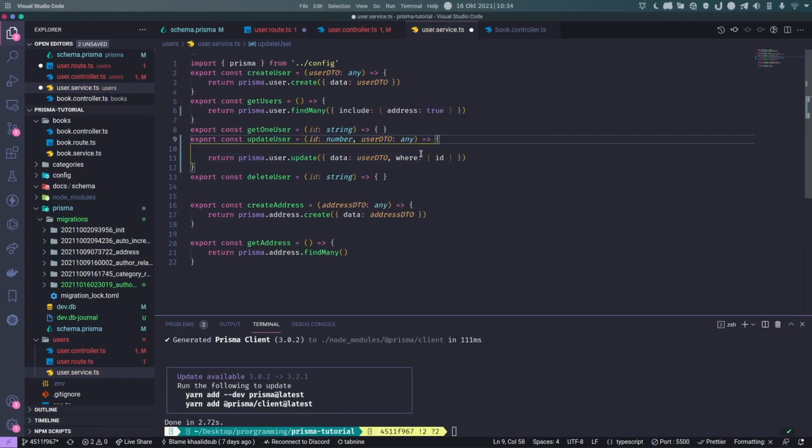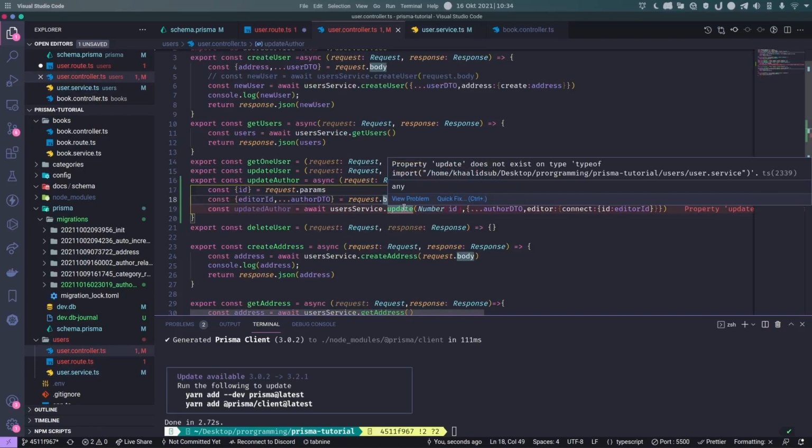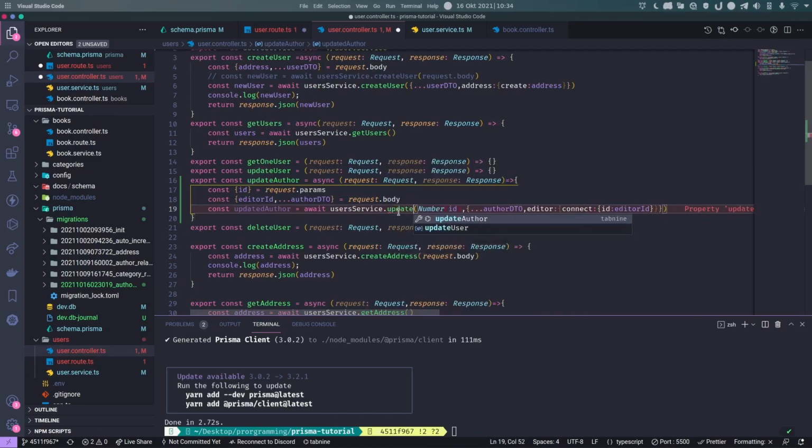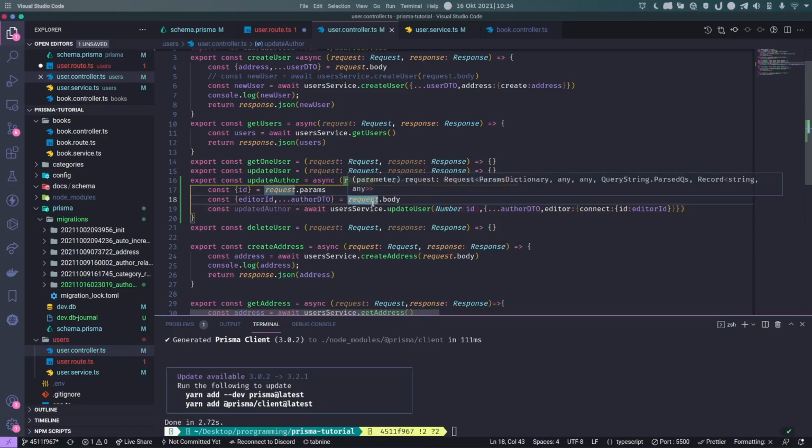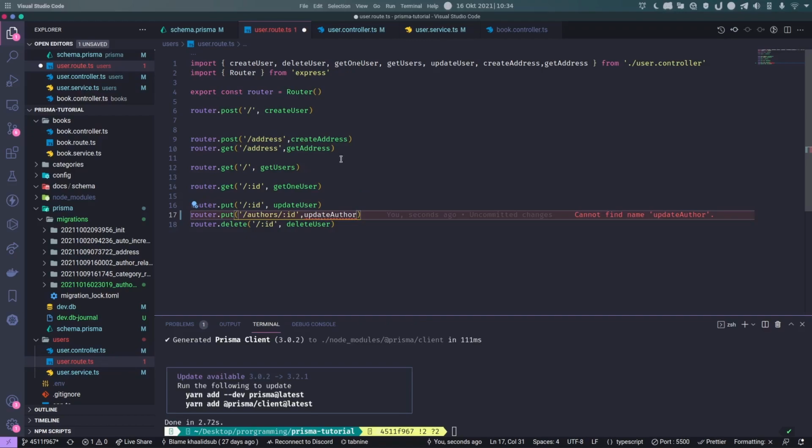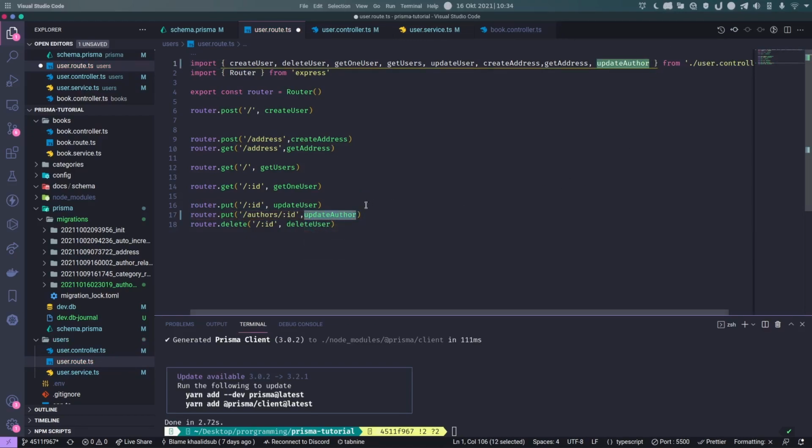So that will be it. Now we have registered here. Am I missing something? Yeah. Update user, and that will be it. Now in our user.crowd, we are going to ask for the author, and we will put that in update author, and we have done it, update author.